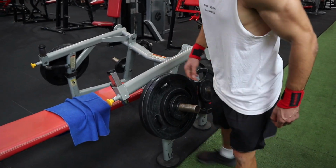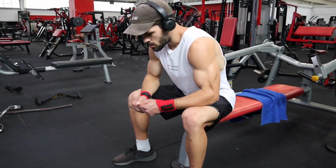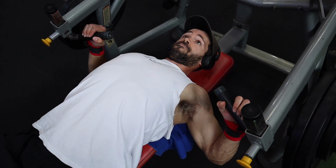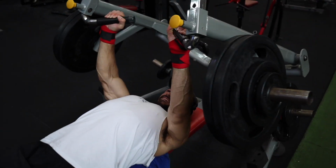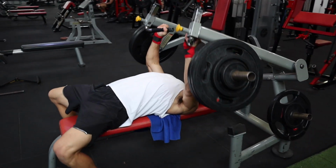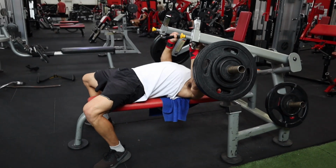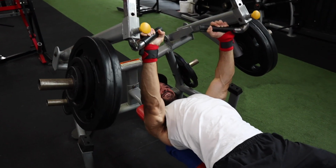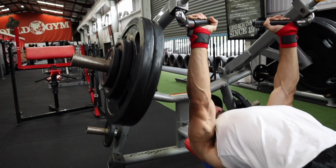Welcome to my first upper body session of the week. This one was at Well Gym Brisbane. This is where I do most of my sessions, or pretty much all of them now. And the goal in these ones, where I'm deprived of energy, deprived of carbohydrates, is really just to earn that maintenance or slight progression. And as you can see here, this is my first lift, machine chest press.